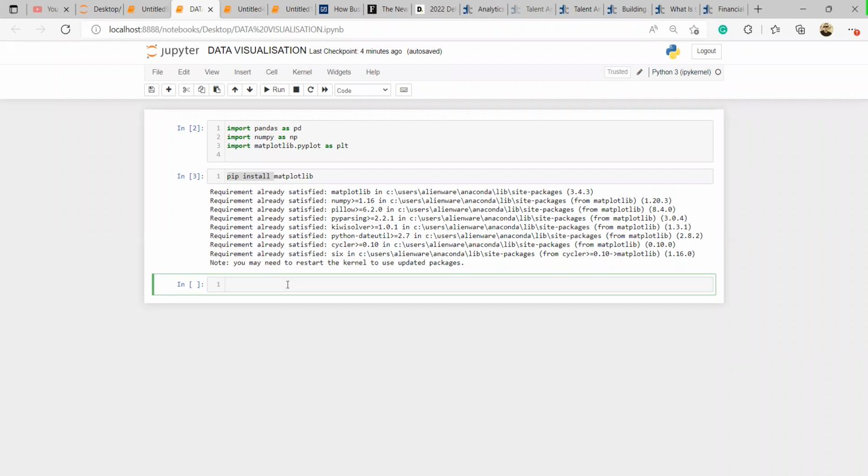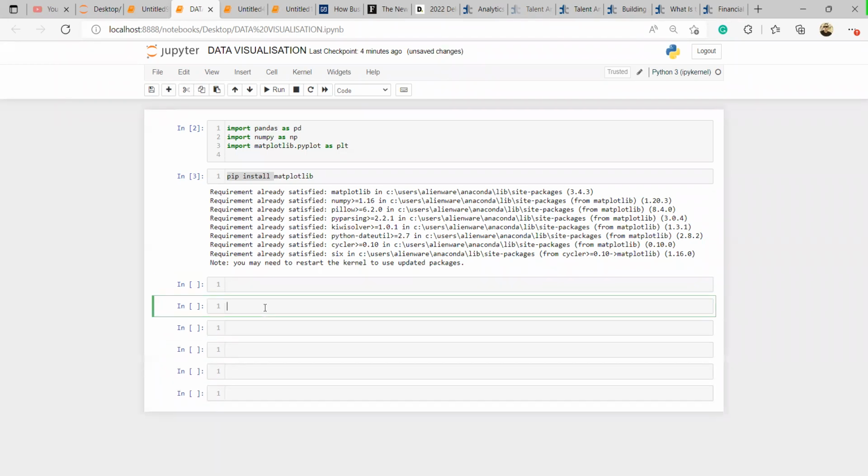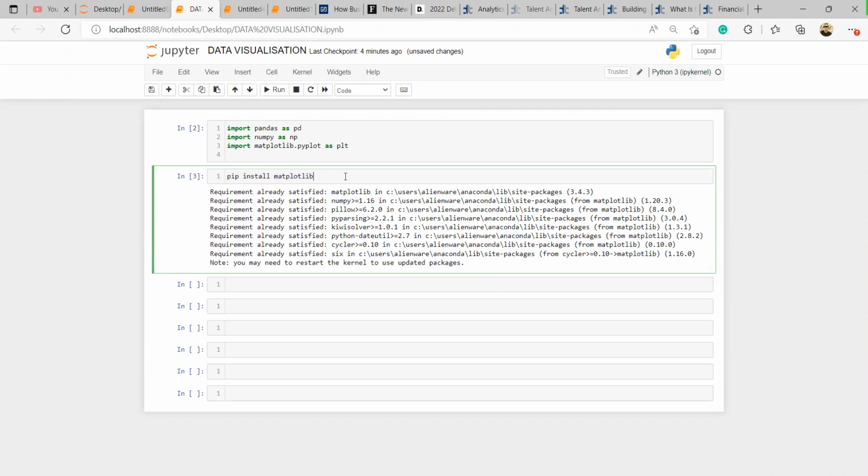So in case you don't have a particular library, because sometimes when you are trying to learn on your own, you see that they are using a certain library, but when you run it or try to import it, it tells you that it cannot find that module. Once you cannot see that module, then you have to install it. So you would use pip install, then the library name. Okay, so that's for how to install any library that's missing.